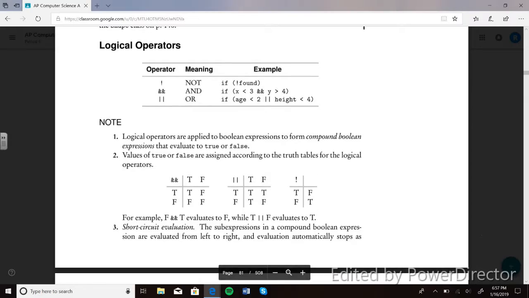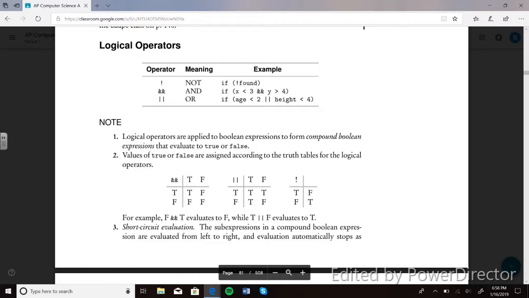The next type of operator is logical operators. These operators are used to compare and evaluate Boolean expressions. The exclamation represents not, so if you compare two values to see if they are equal and put the symbol next to the double equal sign, it will return false if they are equal and true if they are not equal. The two and symbols mean that the Boolean expression on both sides must be true in order for the entire expression to be true.